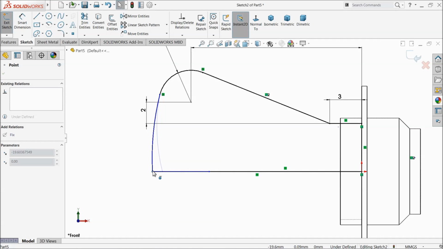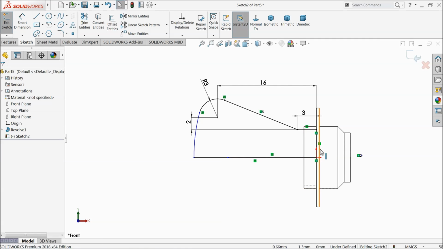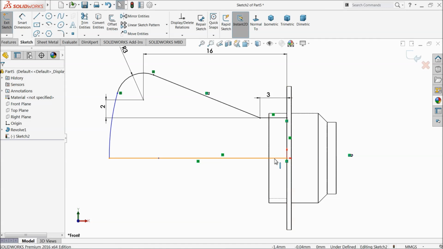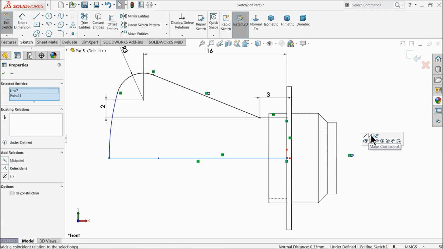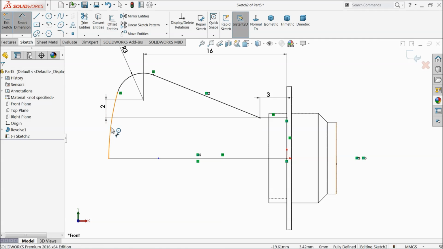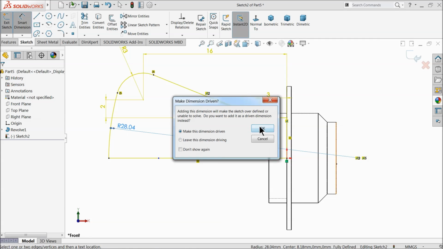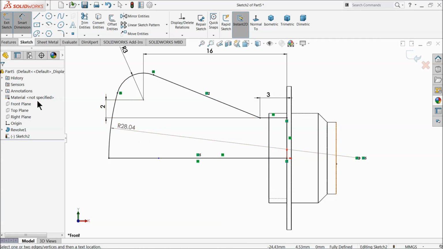Now let's change. Select this coincide. Now let's try. Okay, by default it's fine for us.